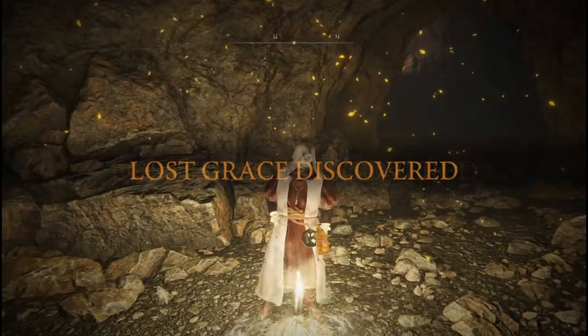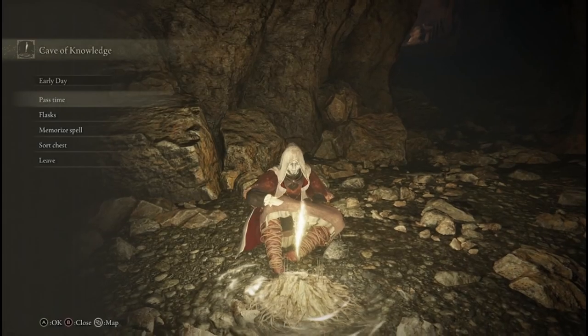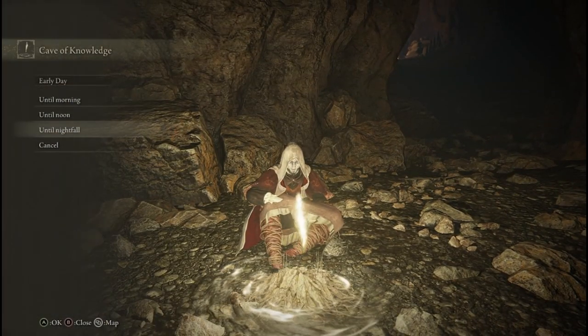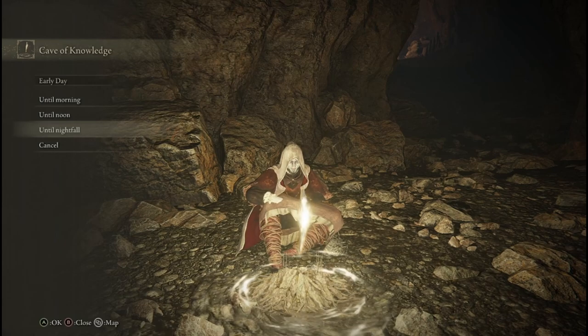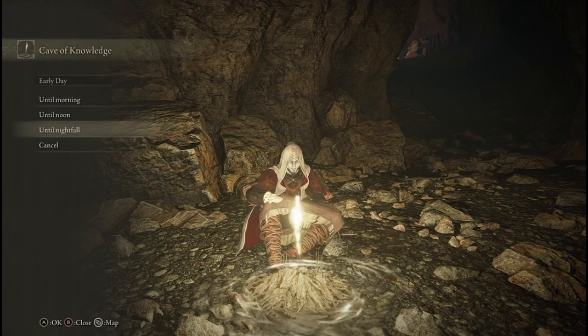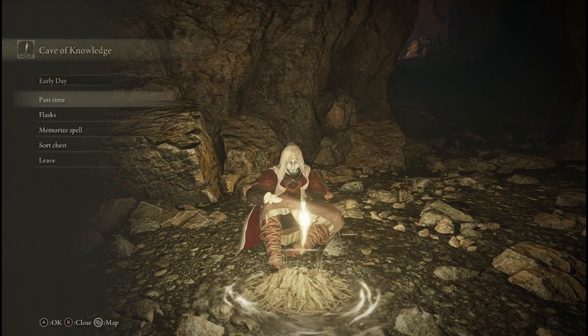Yeah, Lost Grace, beg your pardon. Now, this is useful for a number of reasons. First and foremost, you can pass the time. Why would you do that, you ask? Well, that's a good question. At nighttime, certain enemies, certain field bosses will only appear at night. Certain enemies like bats will appear at nighttime as an additional extra. So if you want to fight the bosses, you want to rest on night. If you don't want to deal with things, wait until morning. It's not relevant to us right now, but bear in mind moving forward.